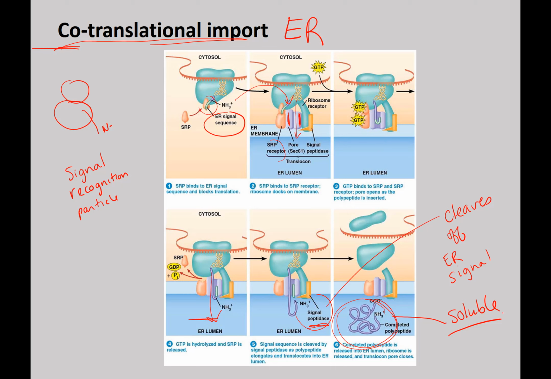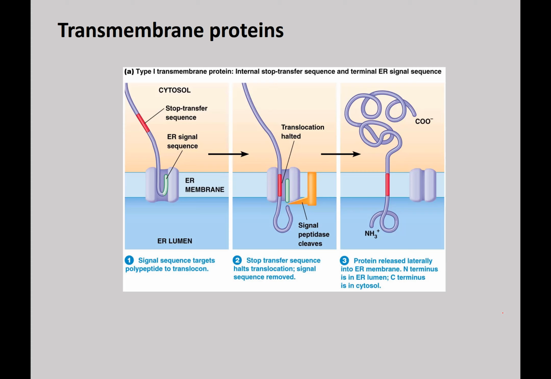So this is an example of what we call a soluble protein. And we're contrasting a soluble protein with a transmembrane protein. Transmembrane proteins, like we've talked about before and you just drew in your last homework, have regions that span the membrane. So there are two different general categories. Type 1 transmembrane protein means that the N-terminus is in the ER lumen and the C-terminus is in the cytosol. Okay, so that's type 1.